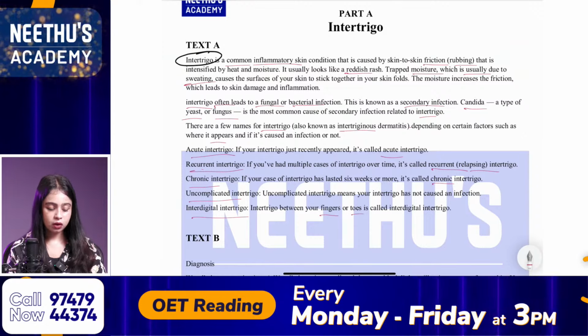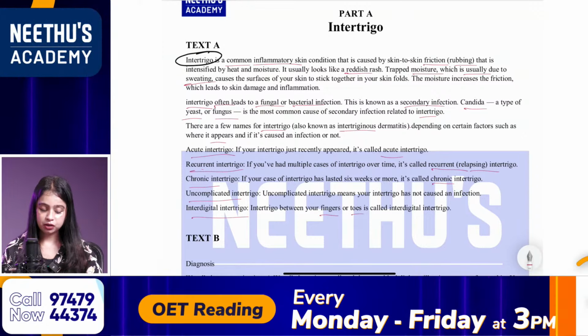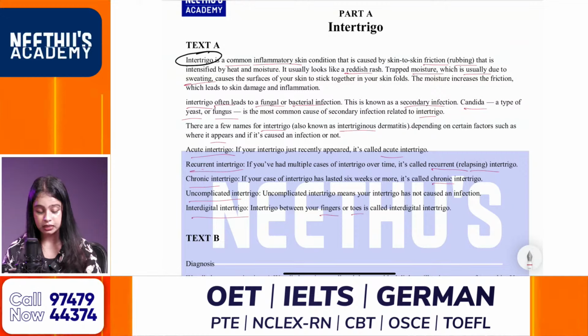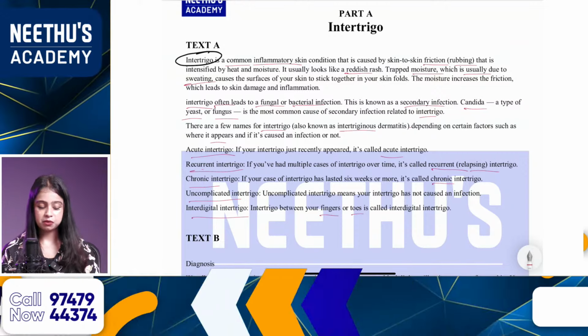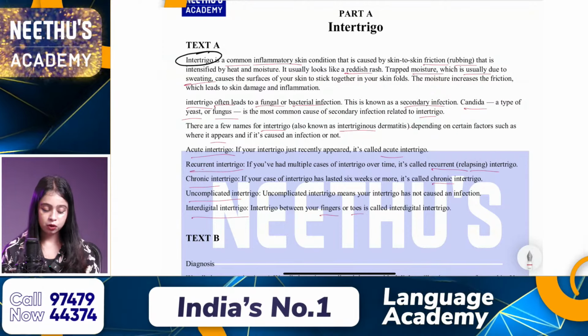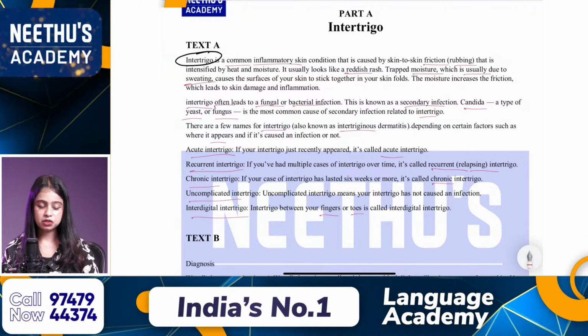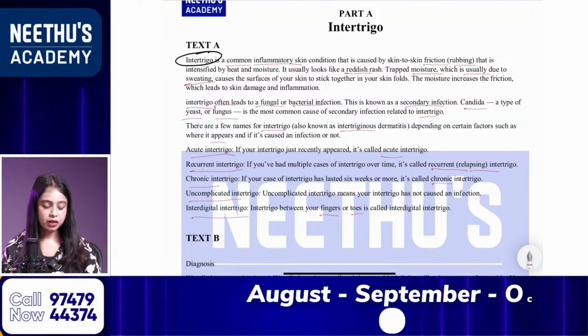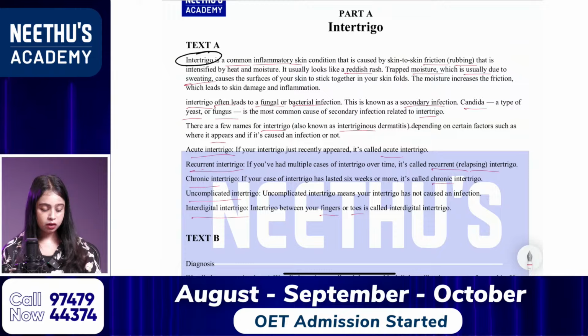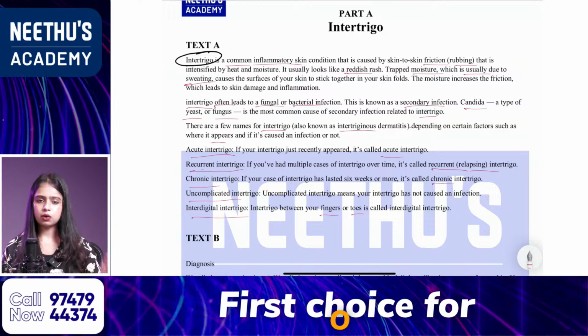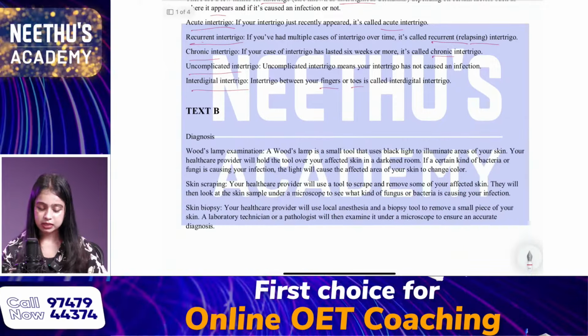Reba, 1 to 7 match the following, 8 to 14 short answers, 15 to 20 fill in the blanks. Important keywords: heading, subheading, numbers, signs and symbols, names, brackets, abbreviations, italicized letters and bold words, words that indicate time, research. Very good dear. Likewise I'm marking all the keywords here. Shiny: fungal, bacteria, secondary.